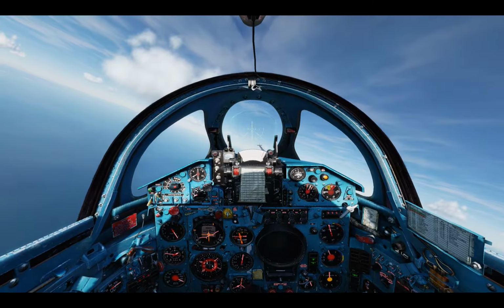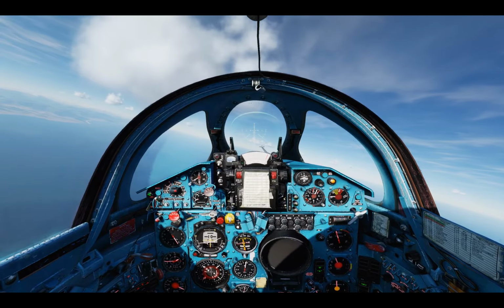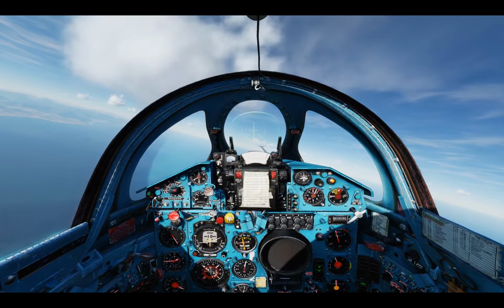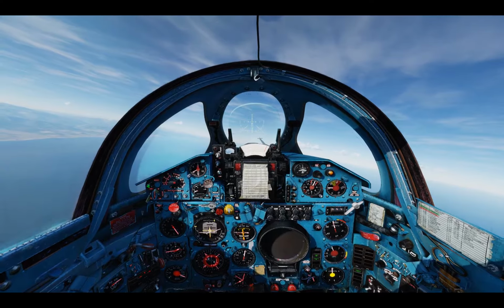So in this episode, I'm going to try to test out all the different air-to-ground weapons that the MiG-21 has, mainly bombs, rockets, guided missiles, and cannon, to test out the new weapons graphics effects. So, the explosions and stuff like that.